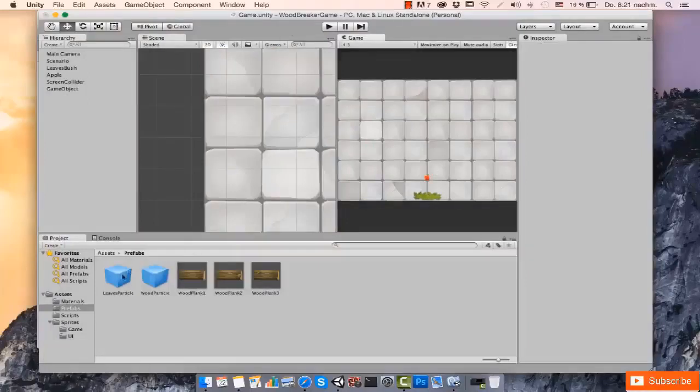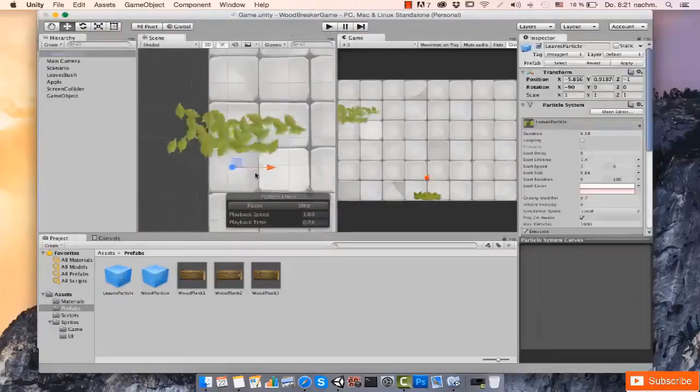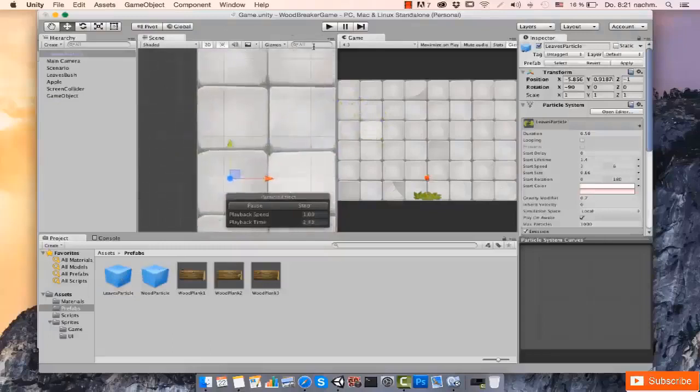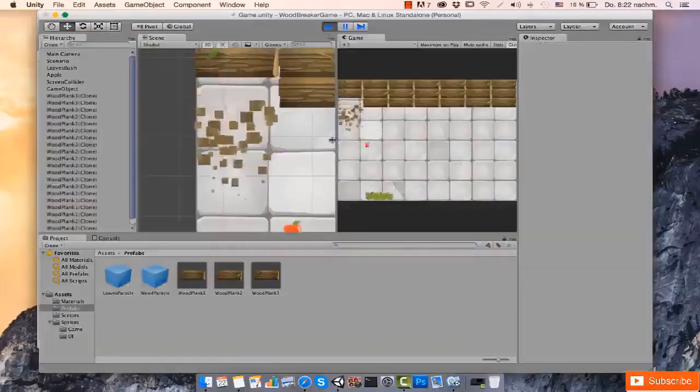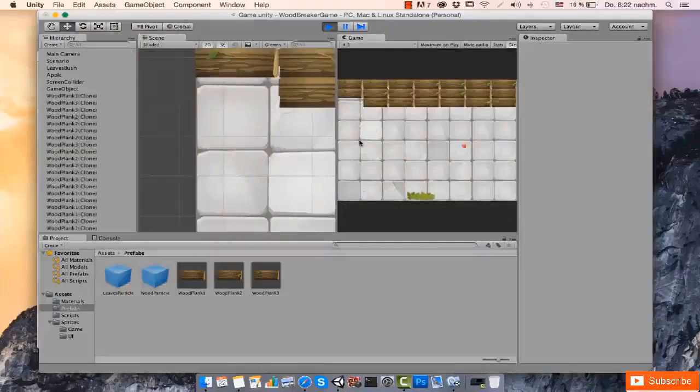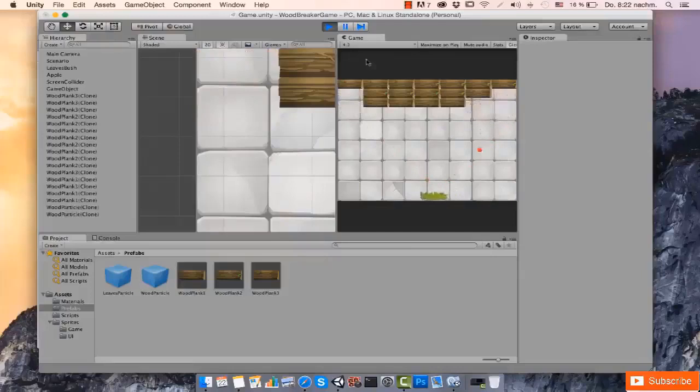Now we need to place the leaves particle. And if you notice, the leaves particle will never appear twice in the scene. There are cases where the wooden plank will appear twice, in case we hit two wooden blocks at the same time. Let's see if we can do this. There you go, we hit twice.